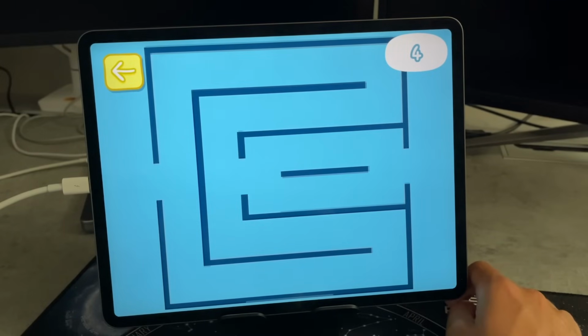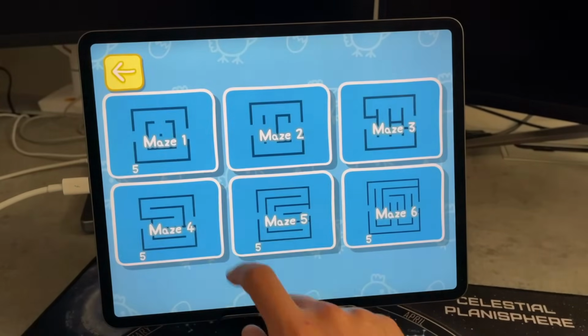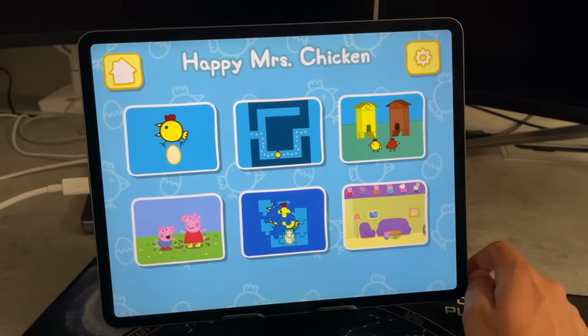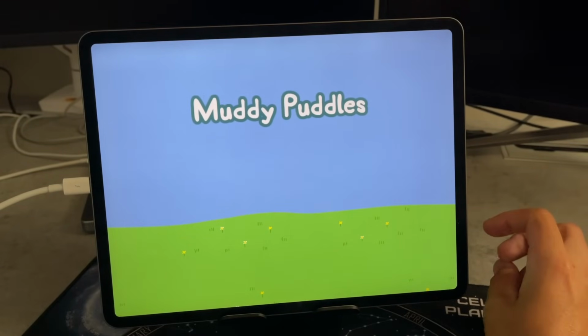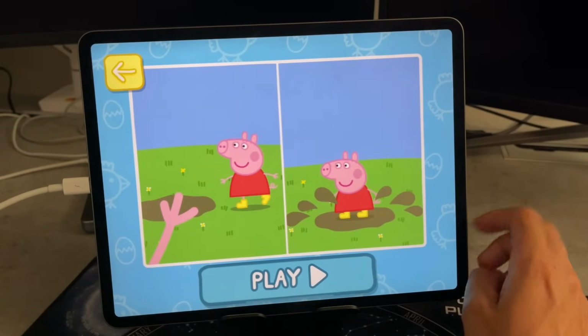Hooray! You can now feed the hungry chicks. Well done. You can win more stickers. Splash in the muddy puddles. Peppa and George love jumping up and down in muddy puddles. Muddy puddles. Play.